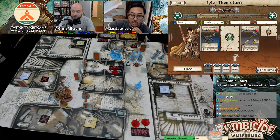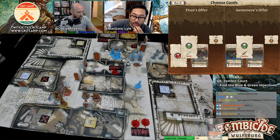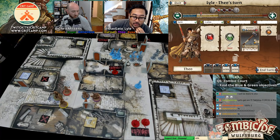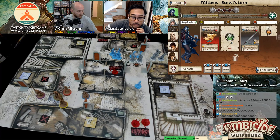Actually, I should probably just go to Genevieve and give her the Orcus crossbow. Yes, that's true. Her ability is worthless without a 2-damage bow. I guess I'll keep them both. All right, and then just go west. We're making our way. All right, we'll start with Genevieve. Hopefully she doesn't get stuck down in there for some stupid reason.